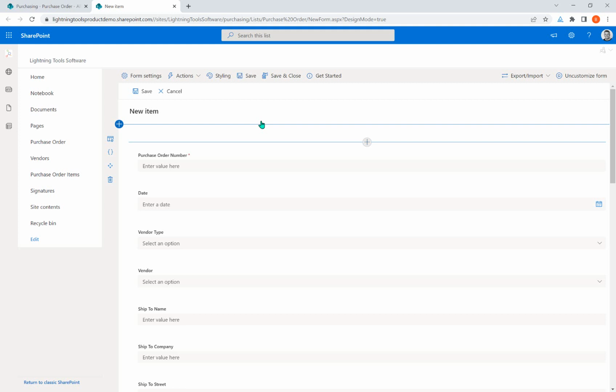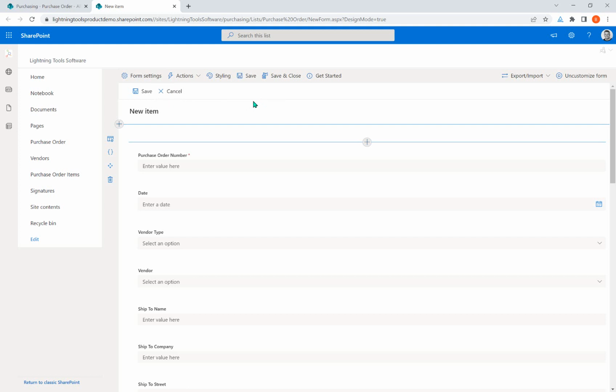So first of all, what we're going to do is just address the command bar at the very top here. And I mentioned this in the last video as well, that everything on this gray bar here that you see is to do with Lightning Forms. So this is part of the Lightning Forms design experience. Beneath that, you'll see another command bar that has a save and cancel button on it. That has nothing to do with Lightning Forms. That's actually the save and cancel button on your form itself. And we can add buttons to that, which you'll see in just a moment.